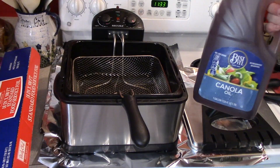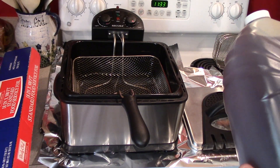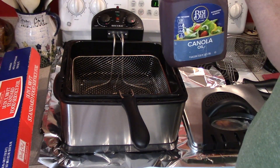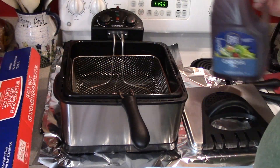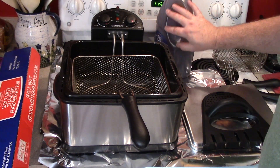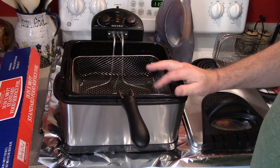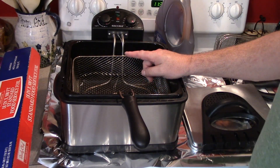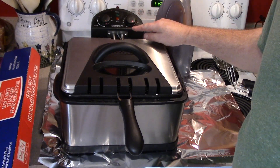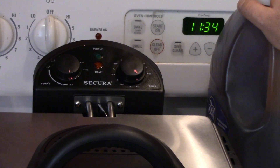The fryer is just going to sit on the foil. That's 3.78 liters — 128 fluid ounces, one gallon, four quarts. You'll notice my oil has a little golden hue; it's canola oil but it's not new. I use it two or three times, filter it out — it's clean, no debris. When I remove it I clean it all out and filter it with the funnel I use to put oil in my car. For real, I clean it — don't worry about it.